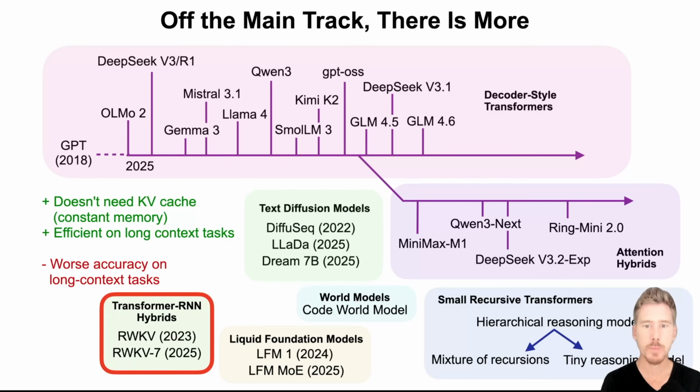One advantage here is, I said it's worse on long-context tasks in terms of modeling performance, but it is much cheaper to work on long-context tasks because, based on my understanding, it's constant memory since it doesn't have a KV cache. It has an intermediate representation, like an RNN, so it's not getting more expensive the longer the context is. But because everything is a latent representation, you do lose modeling accuracy over time, because you can't compress infinite information into a latent space.